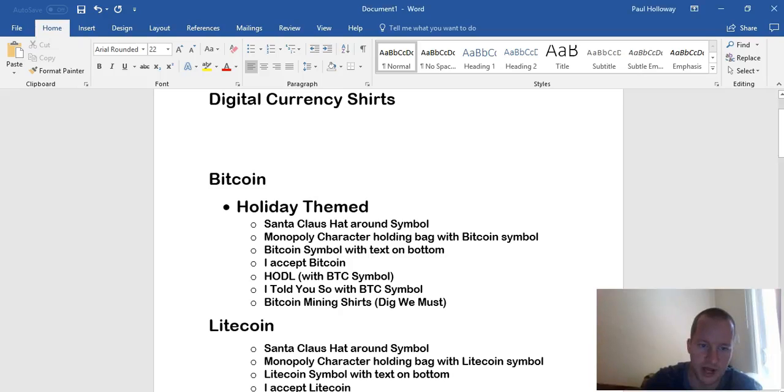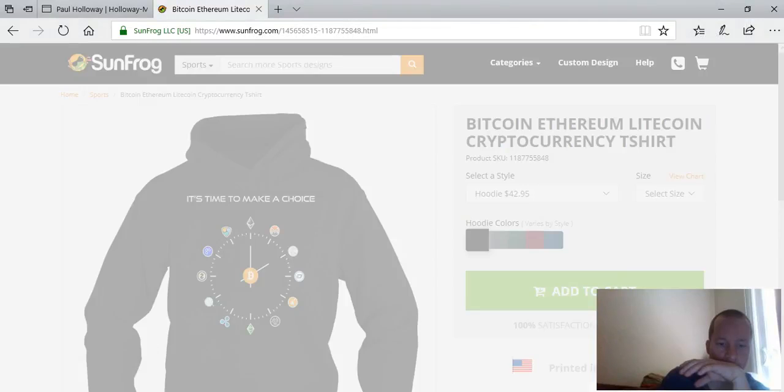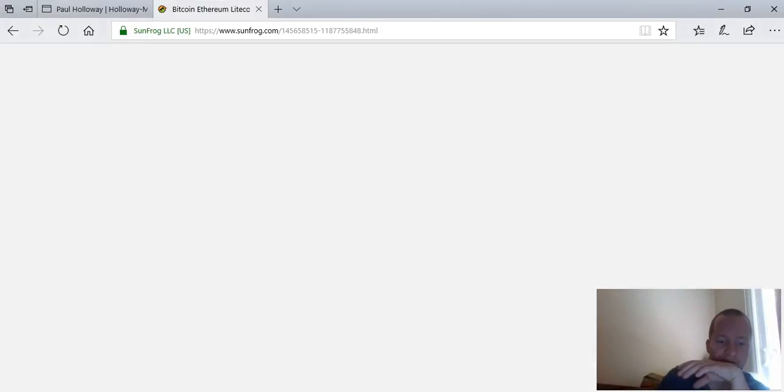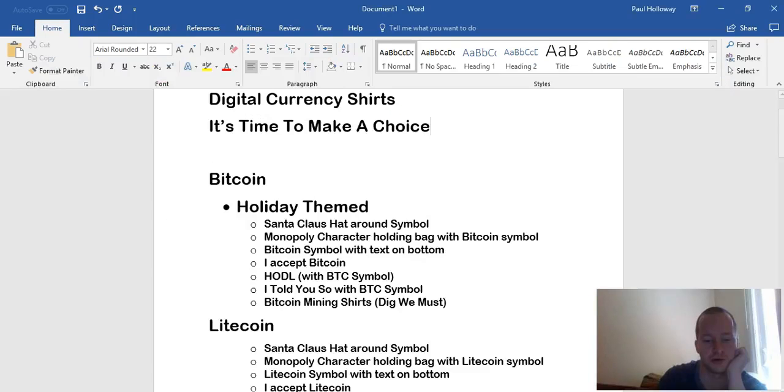"It's time to make a choice." So we can use that as a reference. You can have Bitcoin in the center, and then all the altcoins that you're choosing on the outer part of the T-shirt. So there's that one.